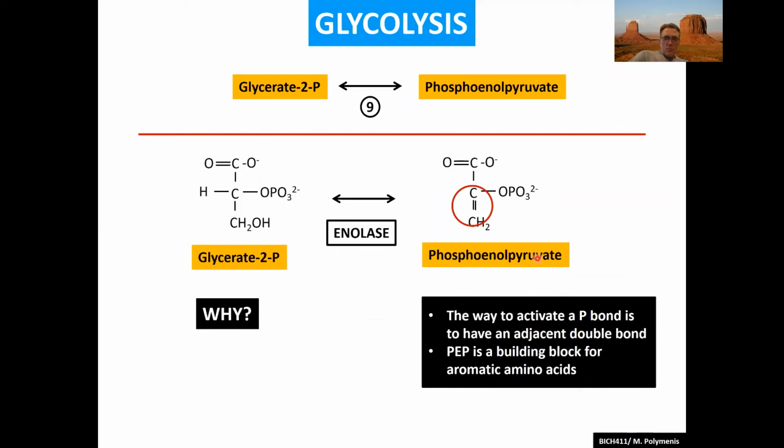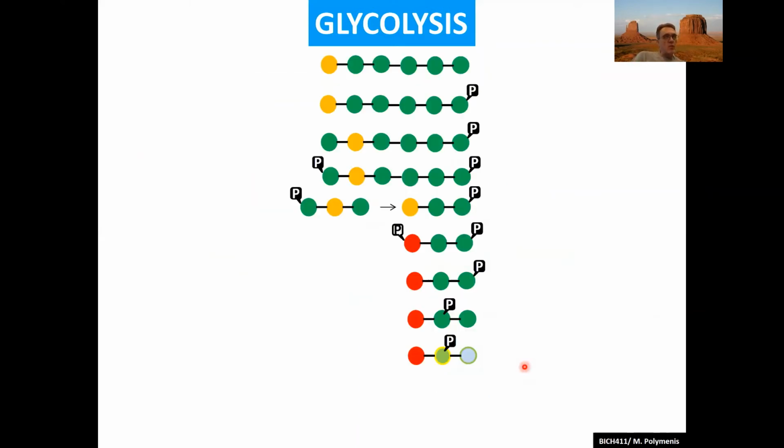In addition, phosphoenol pyruvate, as I said, is a very high energy compound, and it's a precious building block. It's used, as we will see, much in the way we saw with 3-phosphoglycerate to make serine. So this is used for other amino acids, and especially aromatic amino acids. You really get not just one but 2 PEPs used to make one aromatic amino acid. So it's a very useful and expensive building block, which again fits with the whole idea of glycolysis. What is it there for? To get you some ATP and also to have these key intermediates.